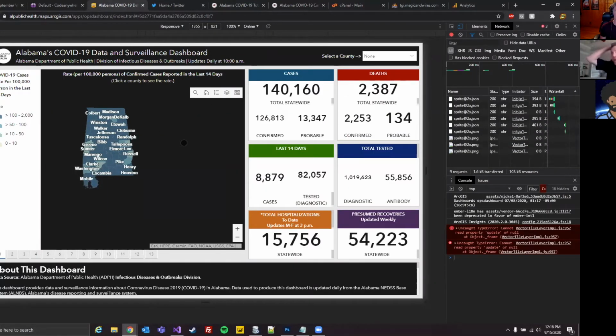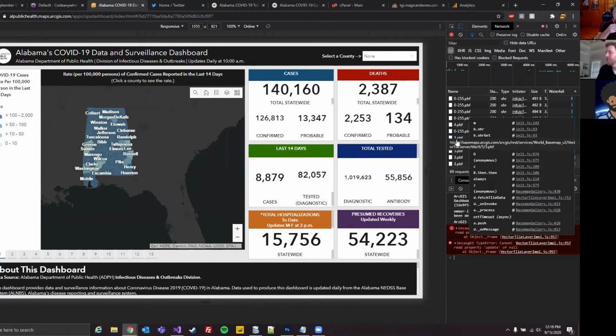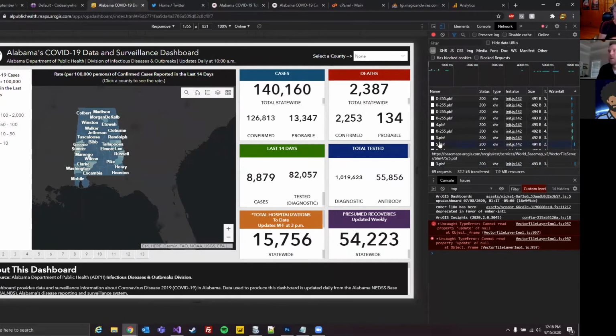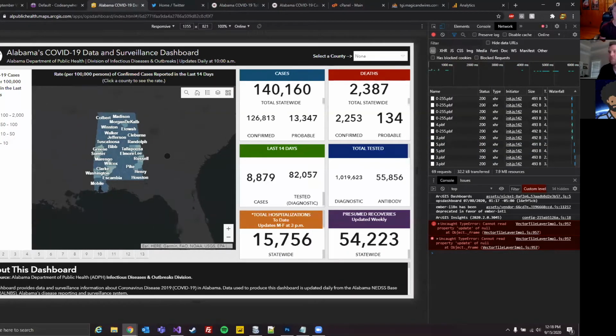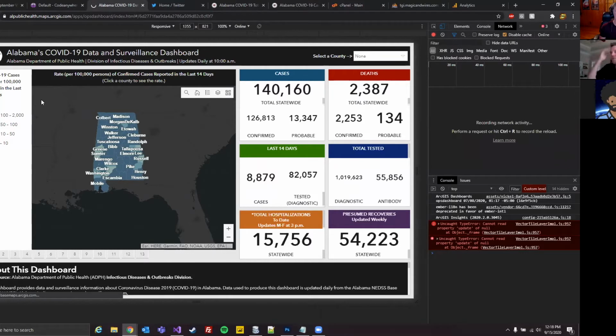It has changed quite a bit over time, and I'll show you some interesting things about it that are hard to work with. But this is an ArcGIS, whatever you want to call it, dashboard. It's pretty heavy. So if I turn off the cache and run this thing the first time, and I'm on a fast computer, I'm on a Core i7 with 16 gigs of RAM, and it's super fast, and the whole board just absolutely crawls on my computer. You can see right now it's not even coming up, so hold on one second. Maybe I should hit it again.